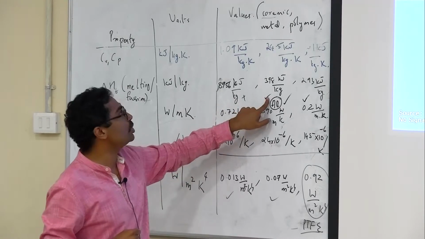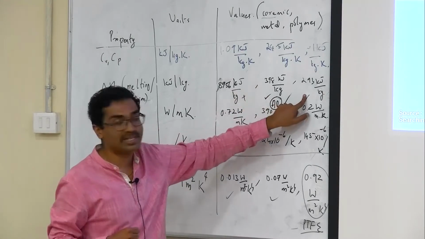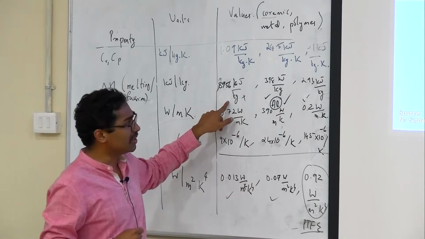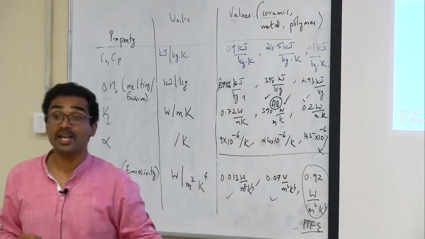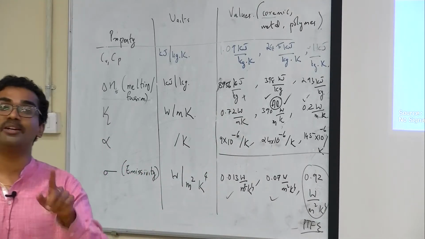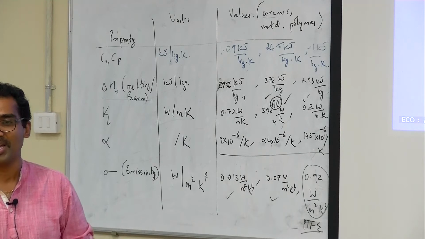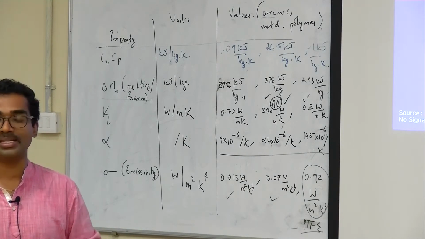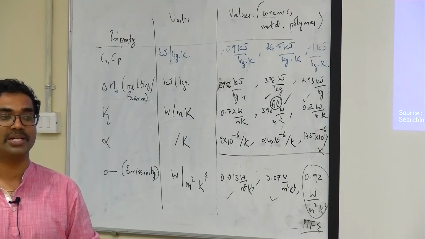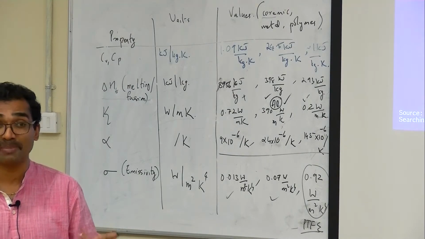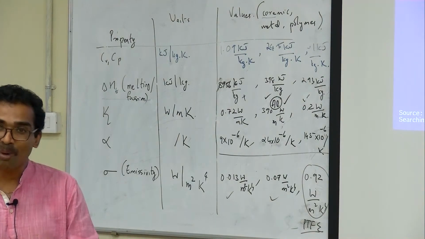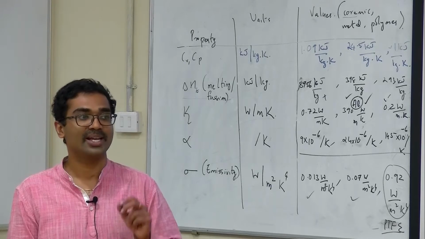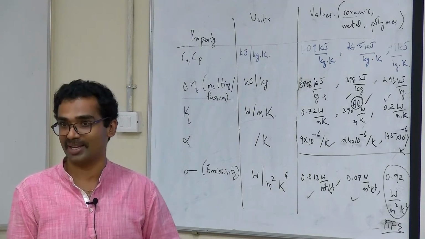It's relatively easy to fuse metals. It's very, very easy to fuse polymers, right? So the nature of bonding as a consequence plays a very important role in determining the thermal properties of materials. So the nature of bonding is critical. And eventually you will see that the nature of bonding is also important to determine mechanical properties, electrical properties, magnetic properties, all of the above. So bonding is a very crucial principle as far as our material science is concerned.